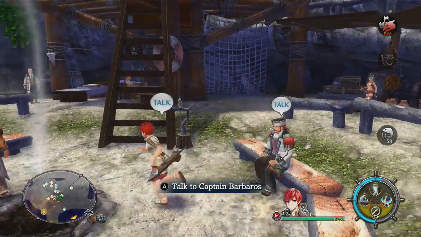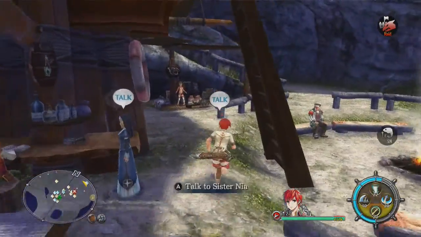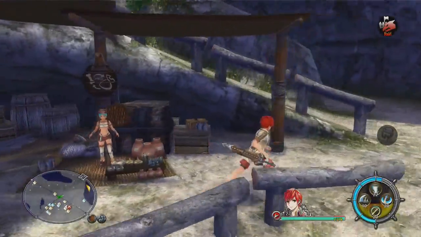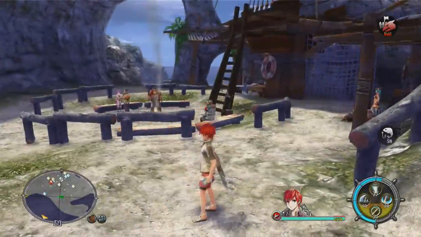Captain Barbaros got attacked. Kiergard is trying to help him out. Dina's worried. Kathleen's up there worried. Sir Carlin got attacked. He deserves it.